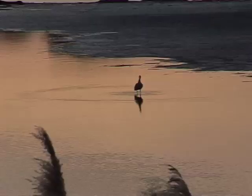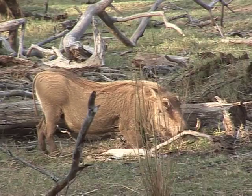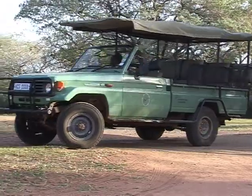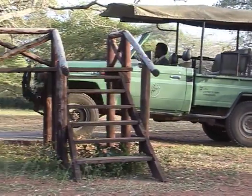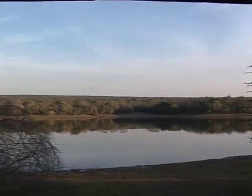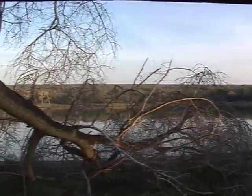The long-term objective of the Ndumo Game Reserve is the continued protection of the area's integrity and wilderness atmosphere, while at the same time integrating it into the local economy. In essence, this means that the local community benefits from the reserve by receiving a percentage of all revenue earned by it. The sustainable utilization of natural resources contained in Ndumo by the local community is also encouraged.